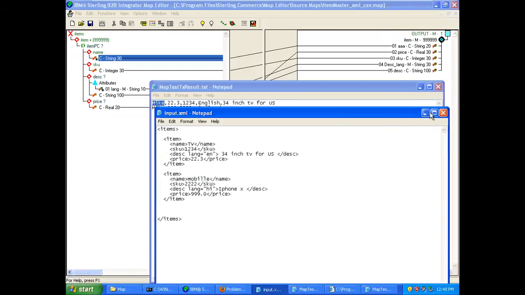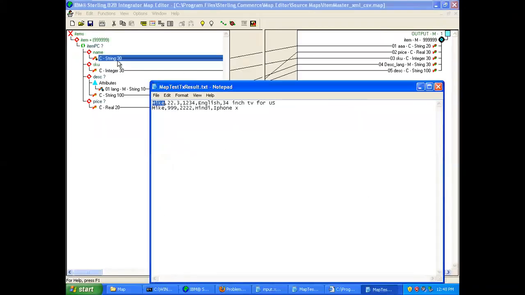But because I have used the standard rule, the constant, which has a value of Mike, whatever value comes in the name does not matter, it will always be replaced with Mike, because that is the standard rule I have applied on it, which we call the constant.